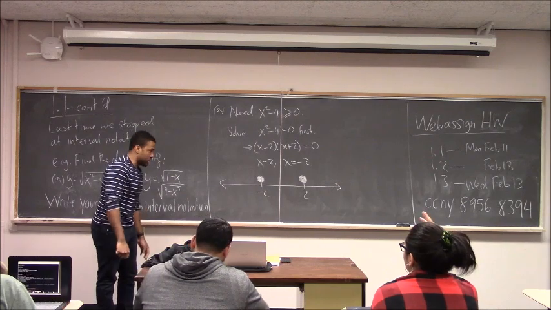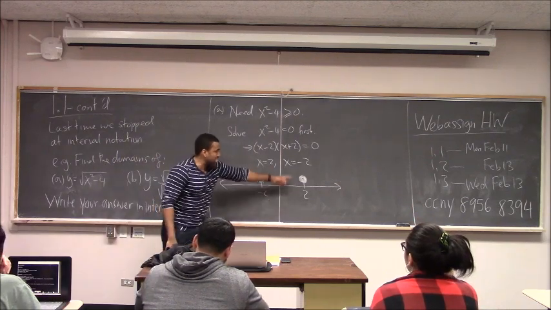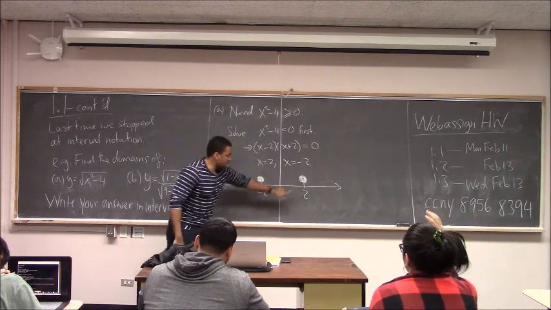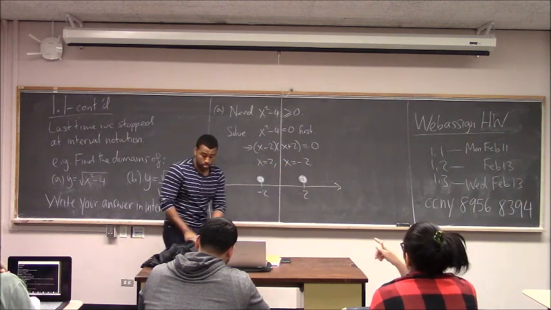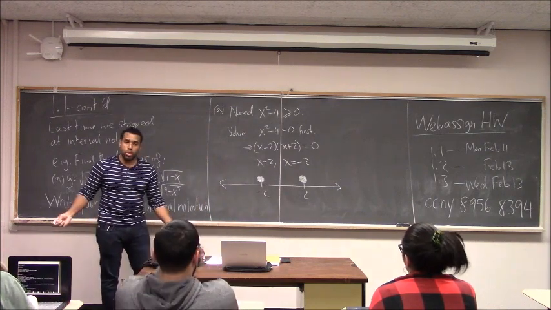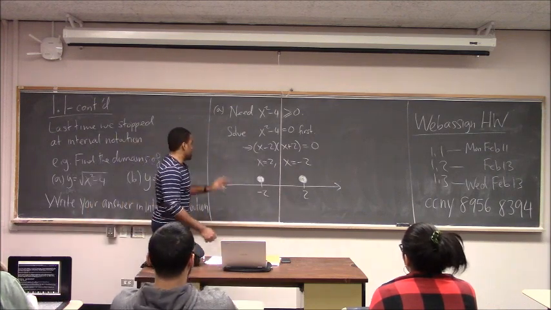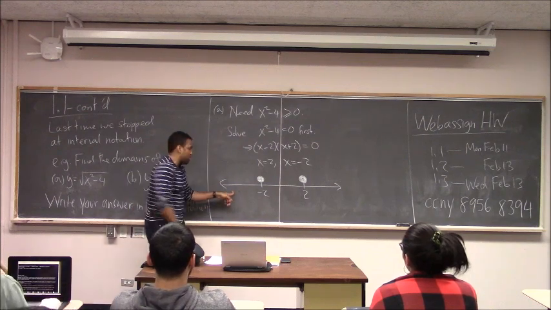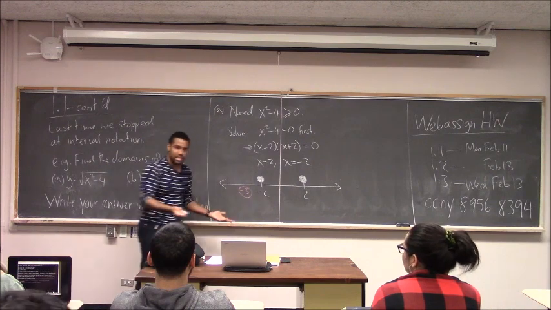So what I have to do is not plug in minus 2 or 2, because that's going to give me 0, and I already know those are fine. I have to plug in things in between them. So I'm going to pick random numbers in between them. It doesn't matter what numbers you pick, so pick small ones. Don't pick like minus 1236. No, pick minus 3, right? Something that's easy to calculate.